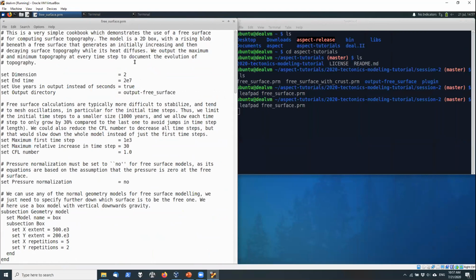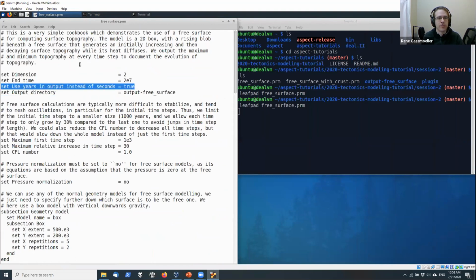That was mentioned in passing yesterday, but it's worth pointing out again because it's an important point that comes up again and again because it's a bit confusing. So the most important parameter for you when you write an input file is actually this global parameter, which says use years in output instead of seconds.